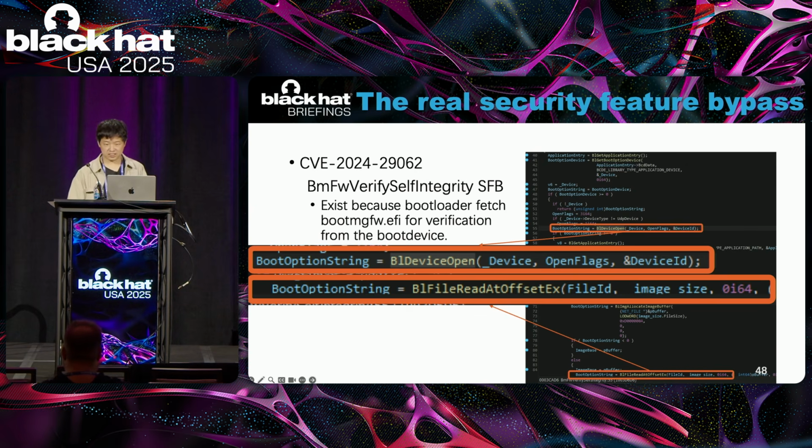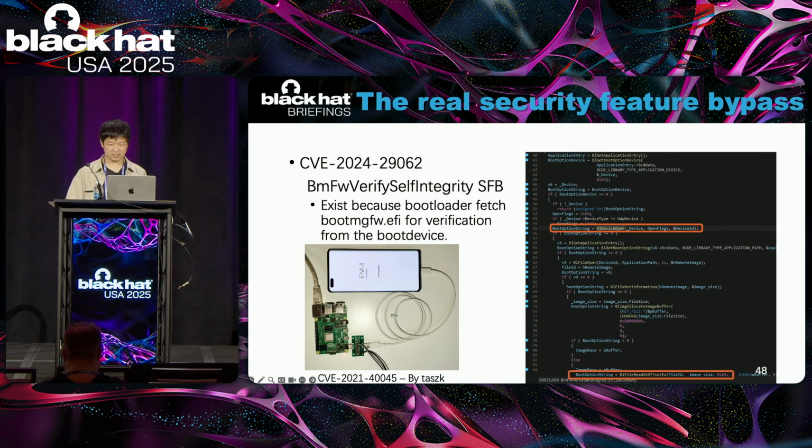This vulnerability exists because the bootloader fetches the boot manager PE file for verification from the boot device. The PE file is already loaded in memory when executing the code, yet they fetch it again. When the boot is initiated by PXE boot, the remote server cannot be trusted, as it can provide a valid image for verification and an invalid image for the real run. Similar cases did exist in other products, like mobile phones, but they require a more restricted environment to exploit.